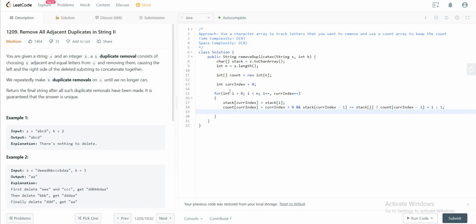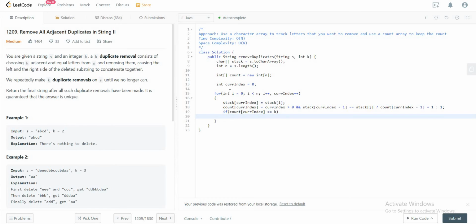And once you've incremented the count array, you need to check if the current index of the count array is equal to k. If it is equal to k, we just need to go back k places. Because we're just removing all of those characters, since it's not really a stack but a character array that we're using as a stack, you can't really pop everything, but you can definitely move the current index that you're looking at by k steps.